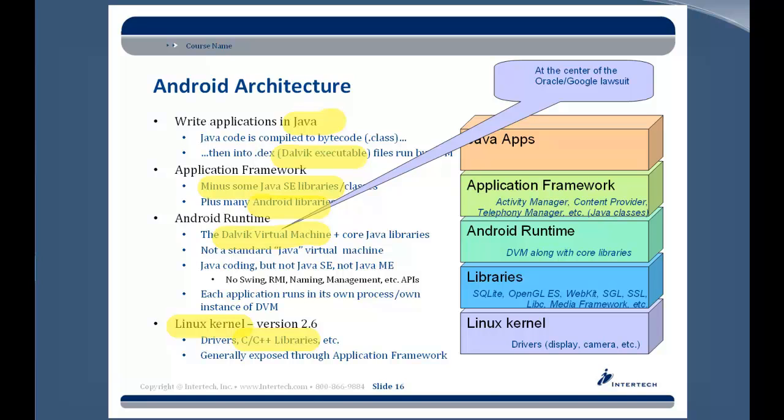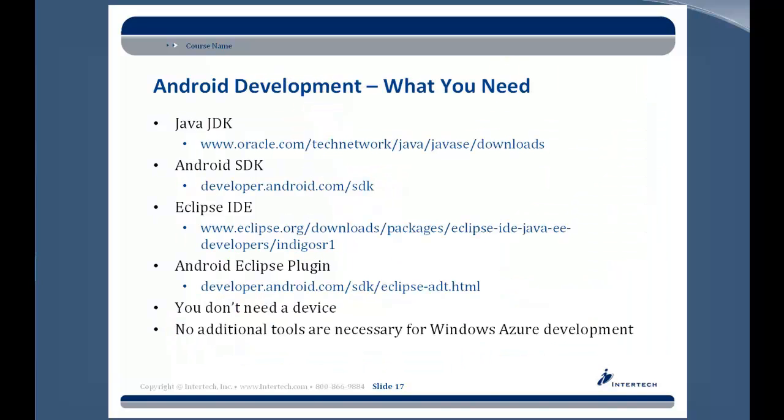As far as development is concerned, what you need if you are an Android developer, again, it is a Java platform, so in fact, we still need the Java JDK. On top of that, you have something called the Android SDK, essentially the libraries and the makeup that develops applications that give you the Dalvik executables. Compile is pretty much the same process as far as Java is concerned, but producing what goes on the Android device is a little bit different. There are some processes as part of that Android SDK that create something known as a DEX file that gets deployed and runs your application.